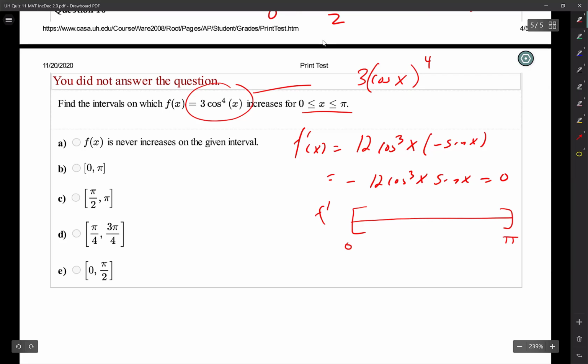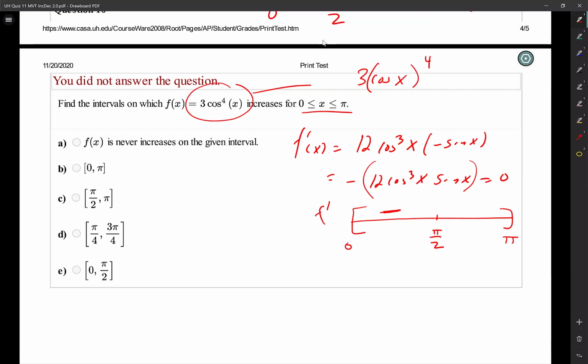Let's see, 0 and pi. This is f prime. Where does the derivative equal 0? Well, where cosine is 0, cosine is 0 at pi over 2. Then it's 0 at pi, but those are endpoints. It's a product, so they're making it simple for me. If I choose a radian between 0 and pi over 2, like pi over 4, I know that cosine and sine are both positive at pi over 4 because I'm in quadrant 1. So positive, I have a negative in the front, so I'm just going to focus on the parentheses first and then multiply by the negative. 12 times the positive is a positive, times the negative is negative.